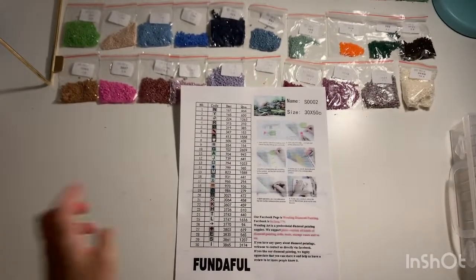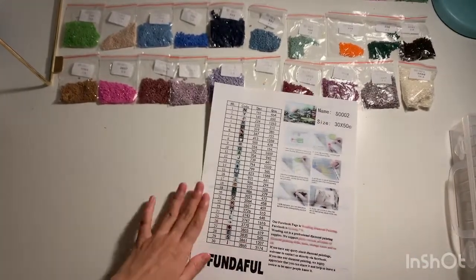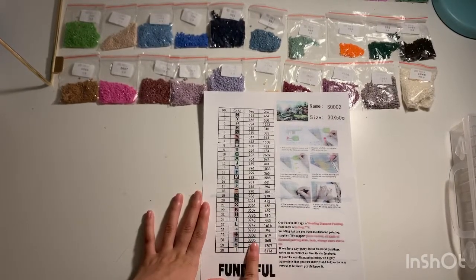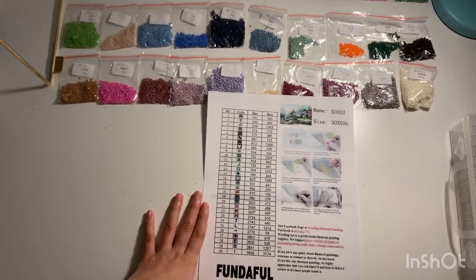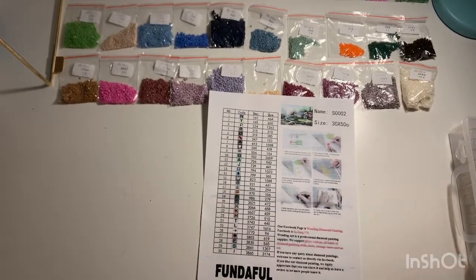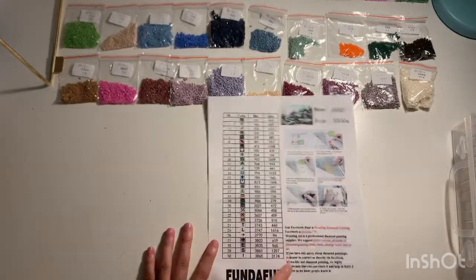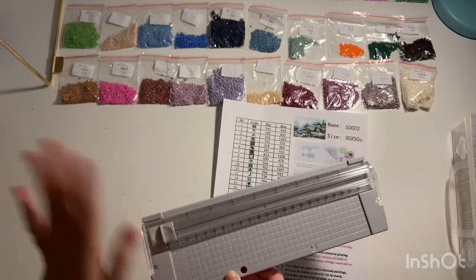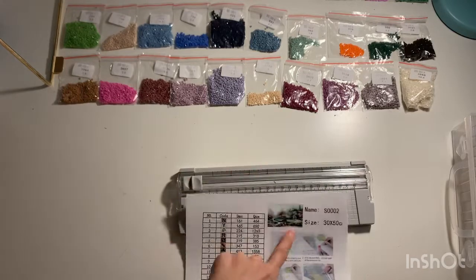The first thing that I'm going to do is cut all these charts, but I'm only going to be including the code or symbol and the DMC number, maybe the actual number, but I'm pretty sure it's not going to fit on the container. So we're going to try our best to fit all of them, but we're definitely not going to need the quantity. The first thing that I'm going to do is grab my paper cutter, and we're going to be cutting out this picture as well.